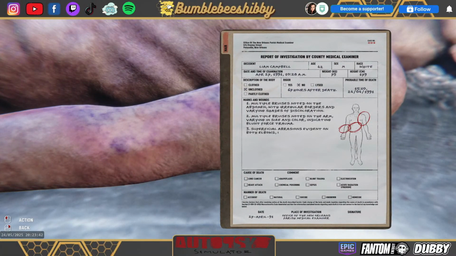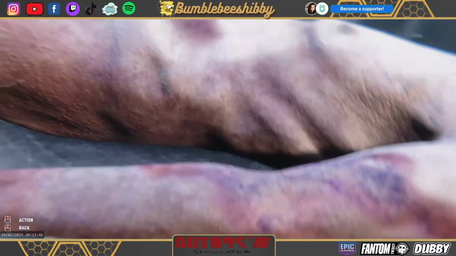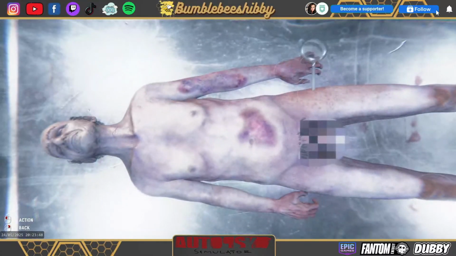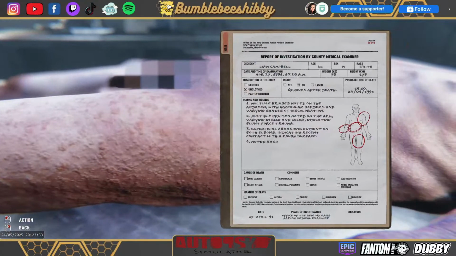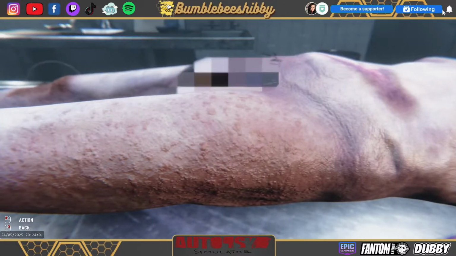Superficial abrasions evident on both elbows, indicating recent contact with a rough surface. Noted rash around his hip region with regular borders and slight desquamation, not typical of normal rashes.